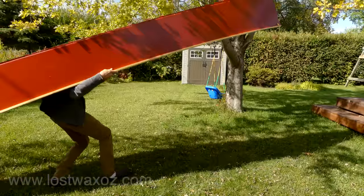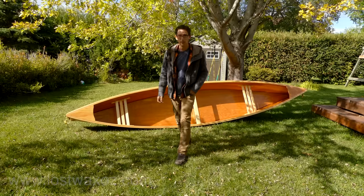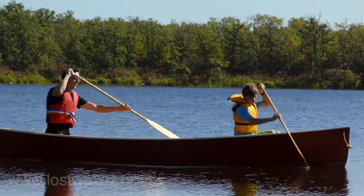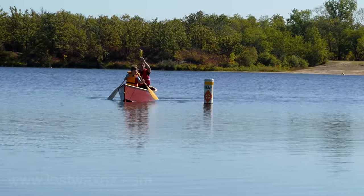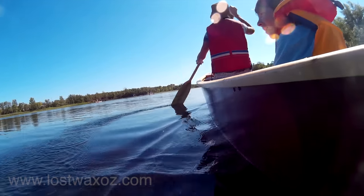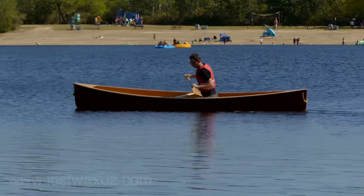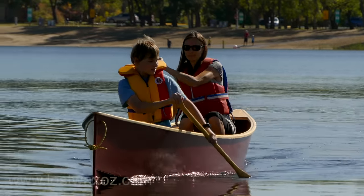And that is my Quick Canoe. Again a big thanks to Michael Storer for the plans and to Noah's Marine for the epoxy supplies. I only had a chance to use this canoe one time before the actual seats were in last fall, and I was very pleasantly surprised with how well it paddled — it went straight when I wanted it to go straight and turned when I wanted it to turn. It's also extremely stable and has enough room for our four-person family. I wouldn't exactly call it a quick canoe for the amount of time it took me to build, but that's because I spent a lot of time making everything look pretty — probably half my time just sanding. Personally I'm glad I took the extra time because when you're out in beautiful nature you might as well be in a beautiful canoe.